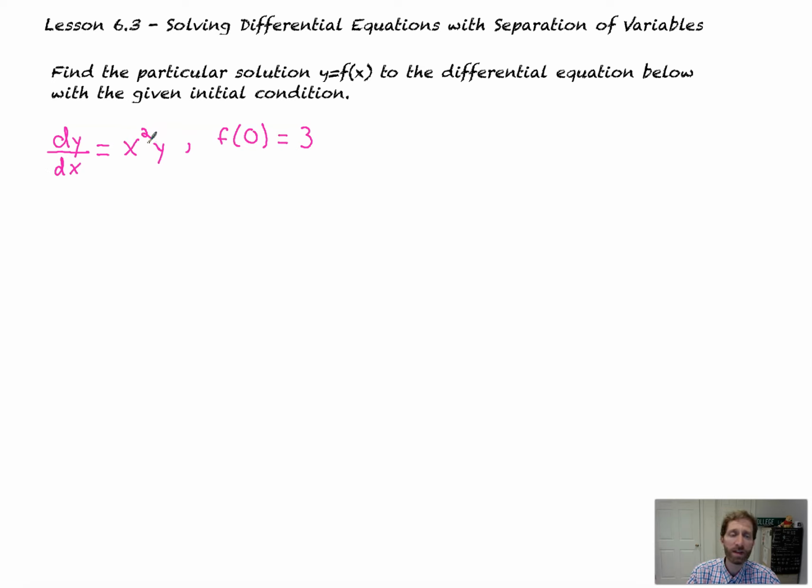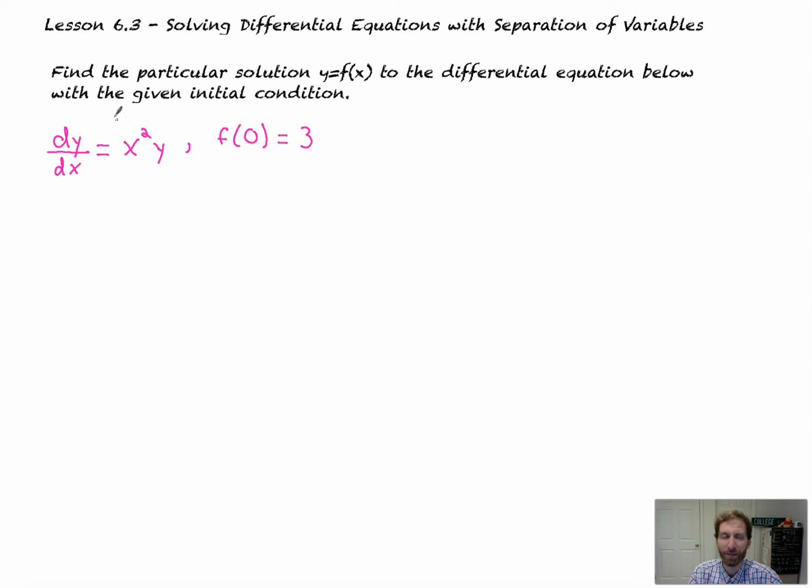So essentially what this means is you want to get all of the x values together and all the y values together through multiplication or division. Essentially, you want to maintain equality. You can't add or subtract both sides of an equation because we want to end up with a dx or a dy. Now, there's more to it than that in pure math, but that's the idea that I like to put out there first.